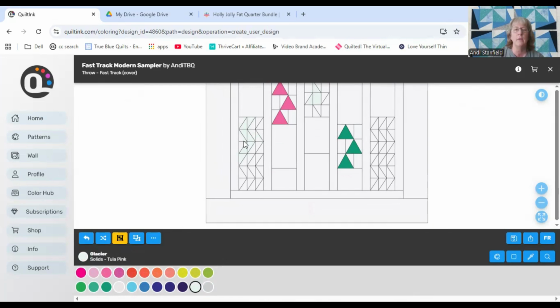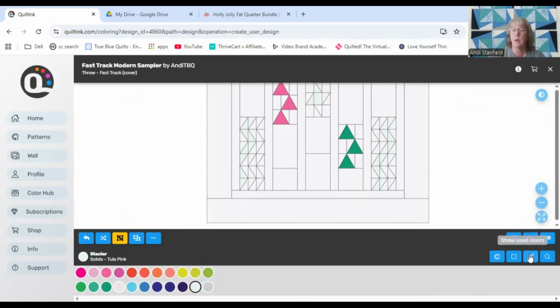And I'm going to keep, let's see, 1, 2. I'm just changing the order a bit here. I'm going to use those same 4 colors.